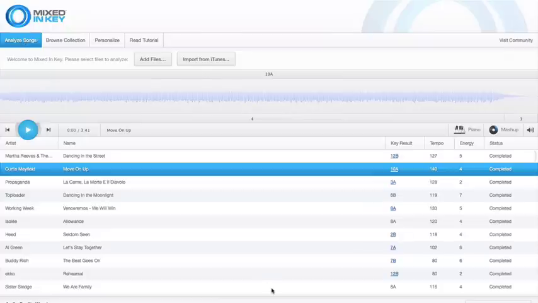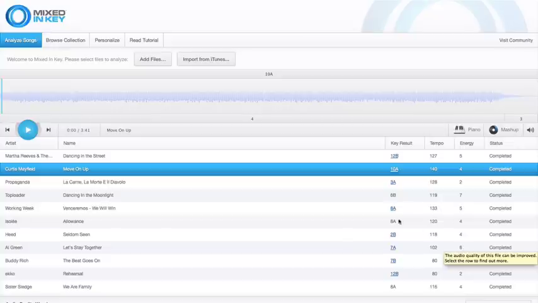What I want to show you is some of the things in this software which, if you've mixed in key the old way and if you have got any musical training, it's going to show you a little bit more about how it works and maybe comfort you a bit in that the software is doing something that's going to save you a lot of time. So here we have the keys. It also gives you the energy level of the song, which is something new. It's kind of like got an algorithm in it that picks up on the hi-hat patterns and generally how much it pumps along to give you, again, something else, another tool to mix by.